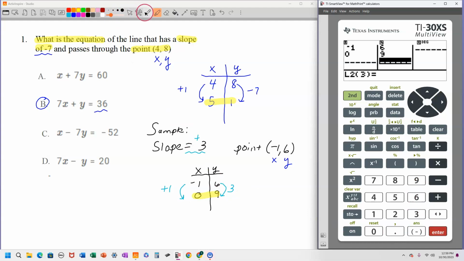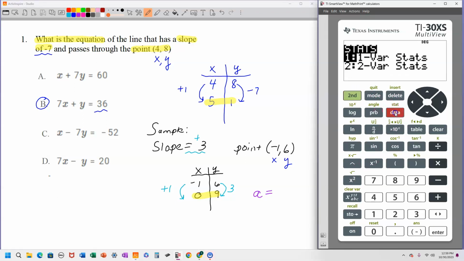And now let's just for practice identify the a and b values. A equals, and again, my check, A is going to actually represent your slope on the calculator, which should be 3. Your A should be 3. So let's go ahead and do that. Remember what you hit? You hit stat now. So you go second data, scroll down to number 2. There's 2 variables, hit enter, just go down to calc, hit your down arrow, hit enter, and then just scroll down until you find the A and B value.